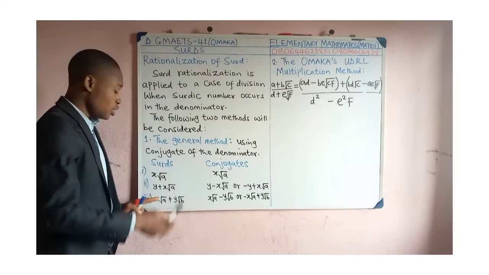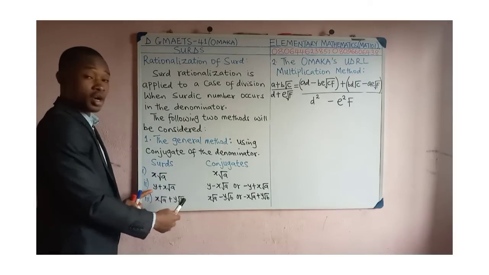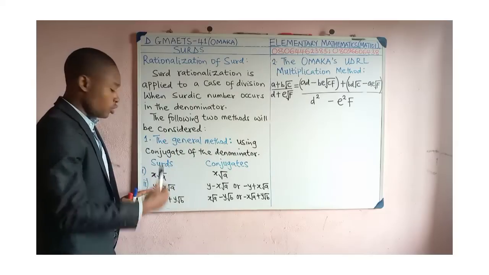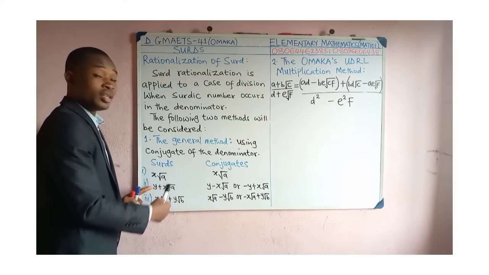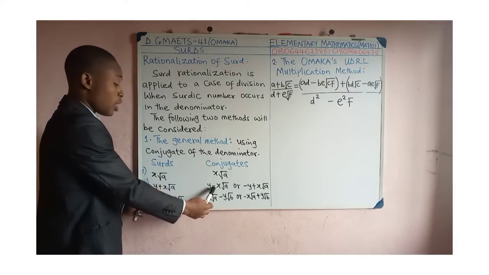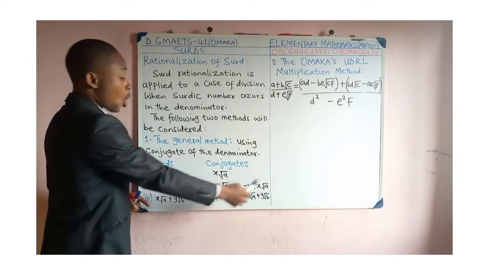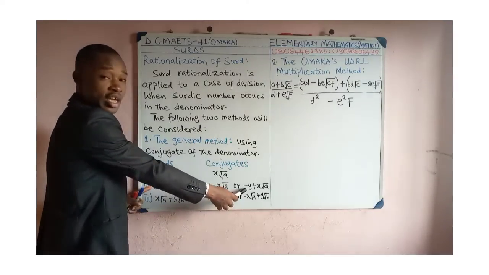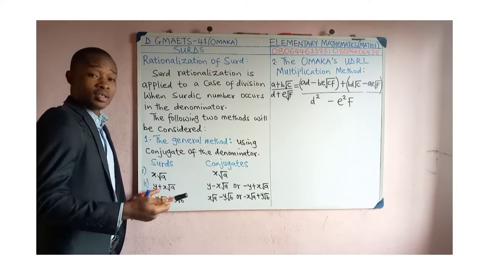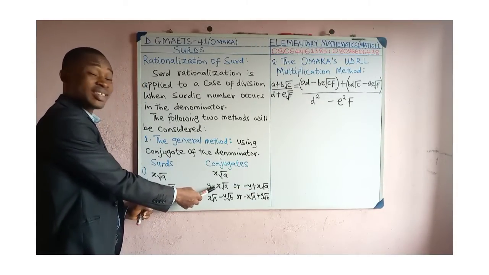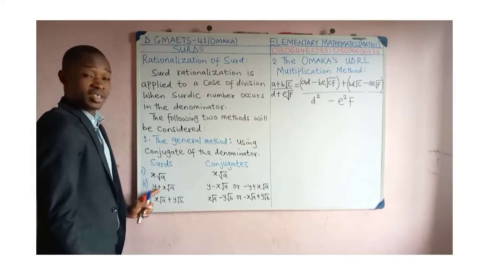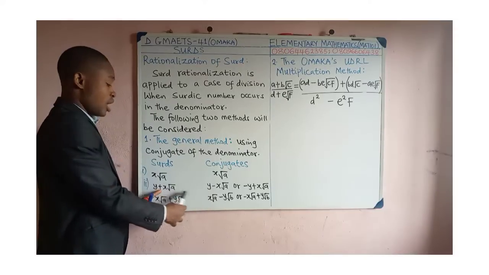Then we have the next one, y plus x root a. What's the conjugate? All we need to do is change the sign of one of these two terms. Either you change the sign of y and maintain the sign of x root a, or you change the sign of x root a and maintain the sign of y. Look at this: I maintain the sign of y, and change this plus to minus x root a. Or you change the sign of y, then maintain plus x root a. Take note that this plus could also be minus. If it is minus, then taking the conjugate, this minus becomes plus, if you maintain the sign of y. And if you change that of x root a, it becomes plus here.